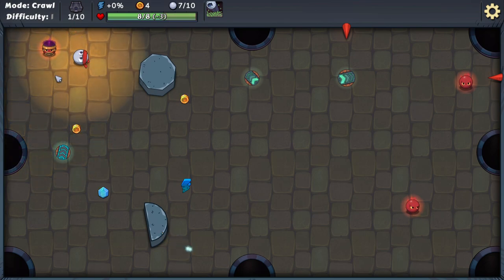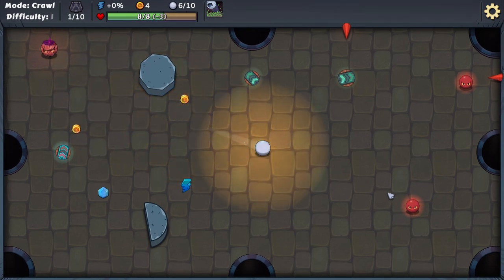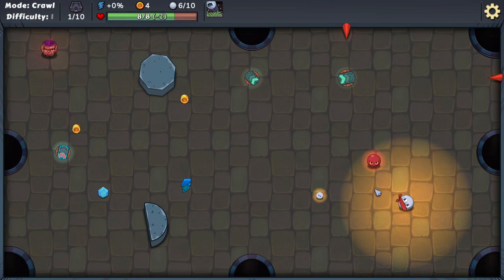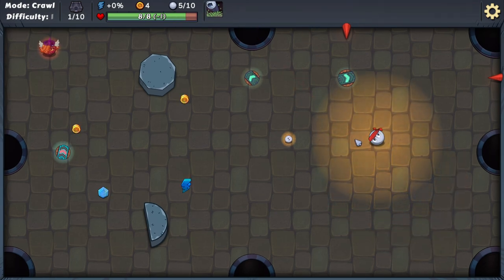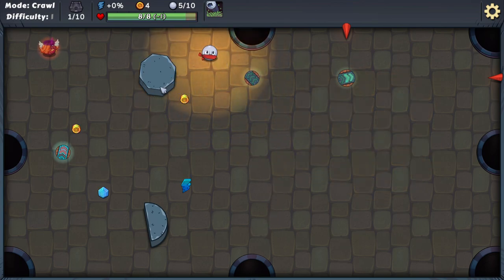Get out of here, dude. You're not hitting me. I'm too good at the game. See, this is all planned. I had this all planned out. Okay. Yep. All planned out.